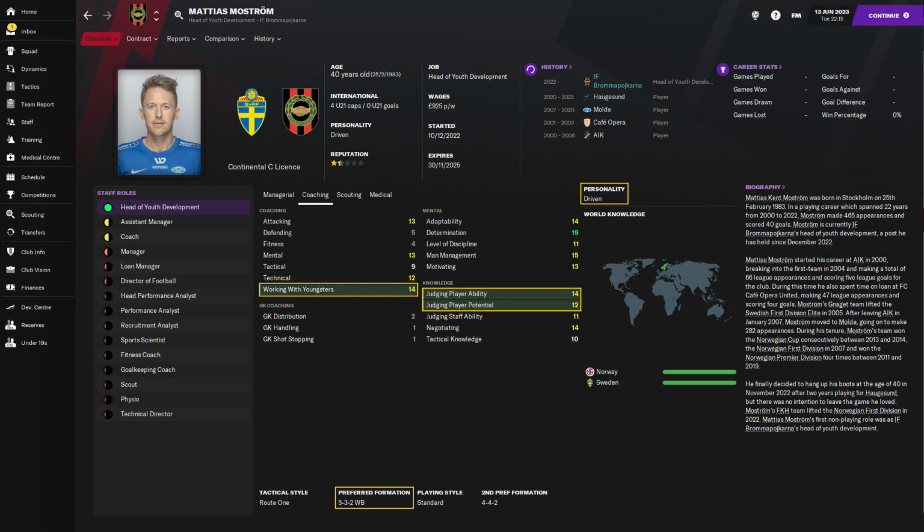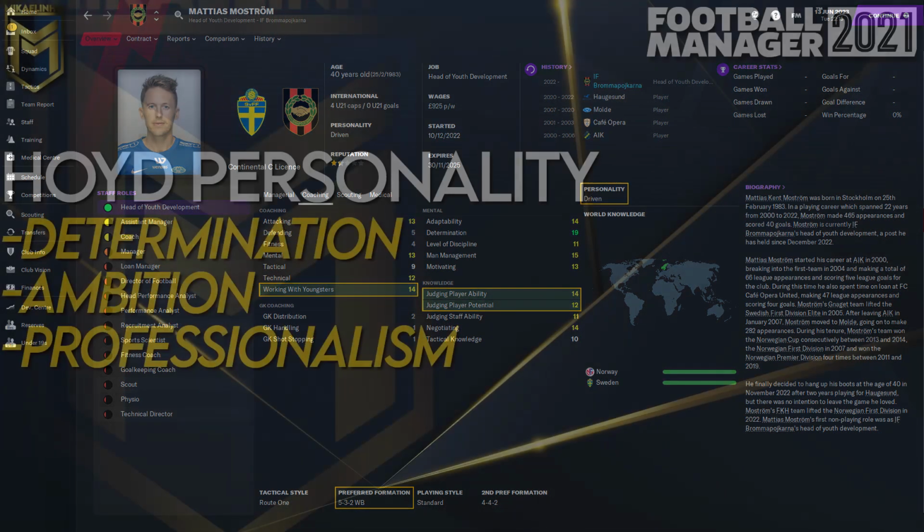My head of youth development, Mattias Moström, has a driven personality, which means that his determination is at least 18 and his ambition is at least 12. Two important attributes when it comes to player development. The third one, though, he is lacking a bit of professionalism. If he had a professionalism attribute of at least 14, he would instead have had a perfectionist personality.